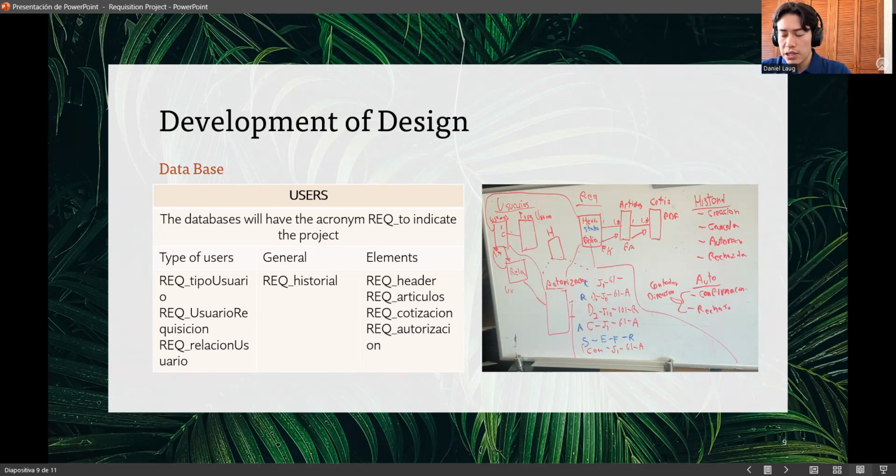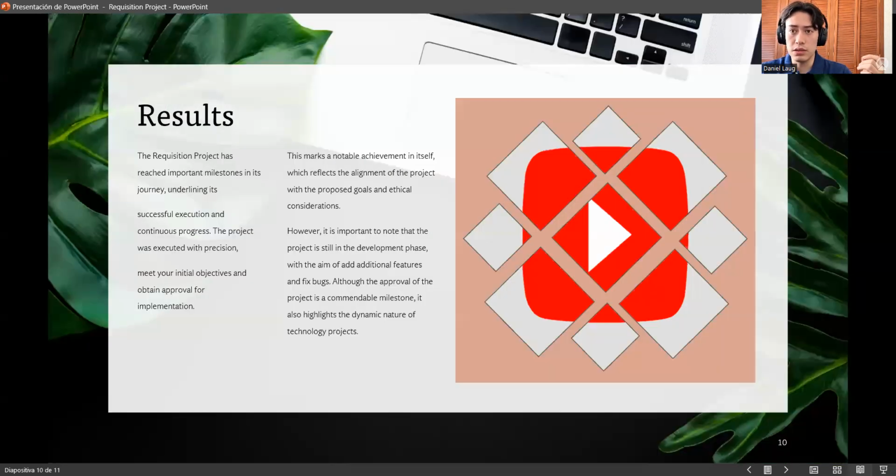I would like to mention that the front area was made in HTML and CSS, and for the database we used PHP and other different tools to make it. This project was made from zero to everything and was a really good one.